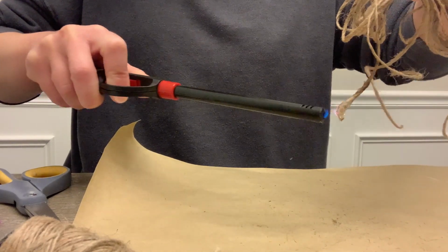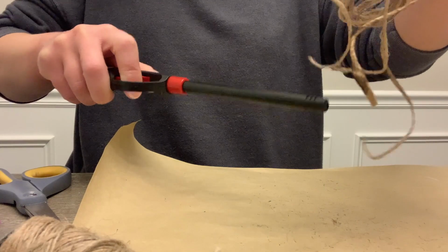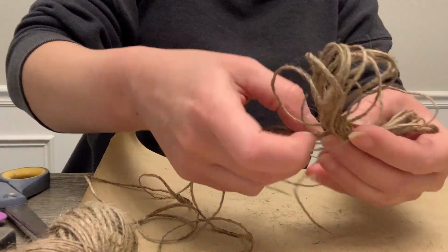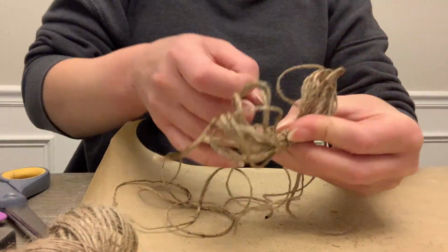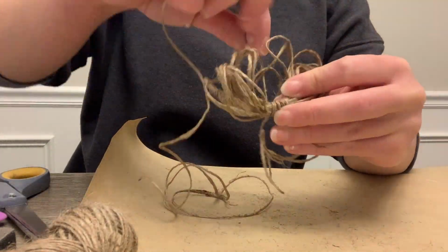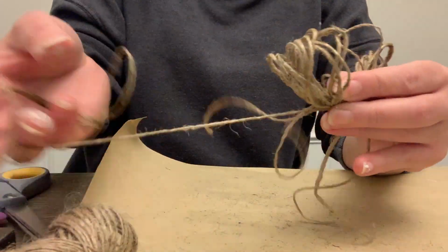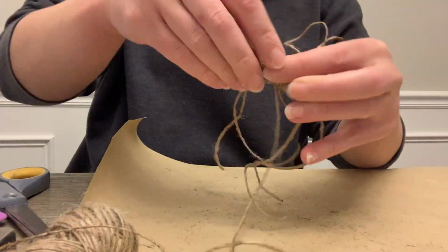I also really like the look that it gives the twine because it darkens it up in some areas. So that's what I'm doing here. And then I decided that I wanted a thicker center. The outsides were kind of curling up, just because the twine was curly. So I'm taking another piece of twine and wrapping it around the middle, which was kind of a challenge because it kept getting caught in the little strands, but I just wrapped it around so I had the thickness I wanted, and I liked how this kind of finished off this bow.